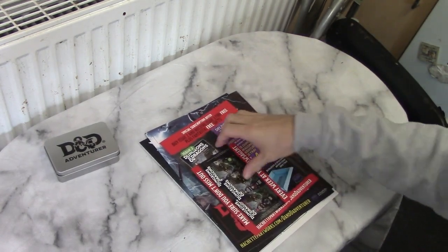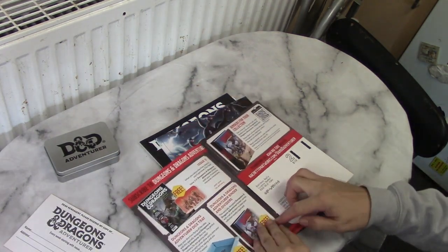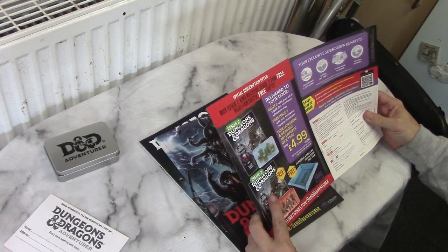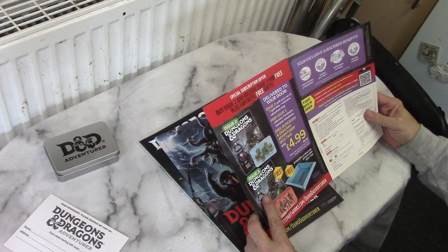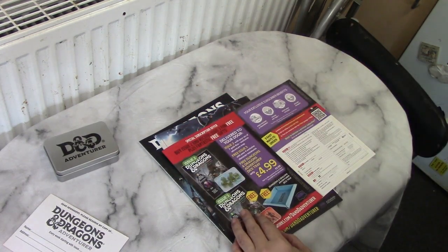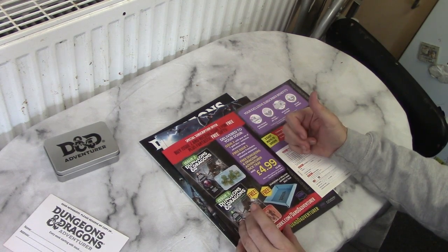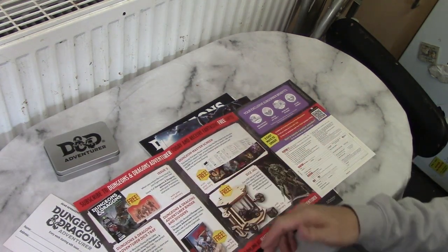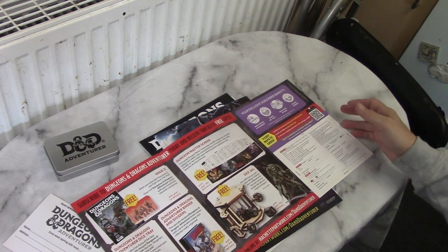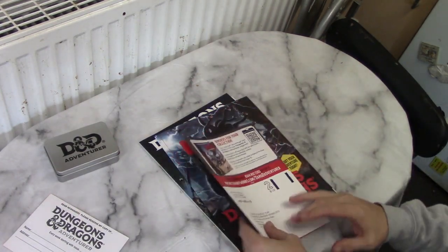Let's go on to the magazine itself. We've got the usual bits and pieces — the thing to return to the newsagent, the subscription offer with all the details. Issue 2 has got another set of dice, gold dice and an adventure map. Issue 3 has got a dice tray. At £4.99, let's be perfectly honest, you'd pay that for them in all probability. You've got stand-up figures as well. The dice tray is only if you're subscribing. A binder with a 3-sided DM screen, a dice jail — it looks like an MDF, fairly basic one. Nothing exceptional; that's what we'd expect.